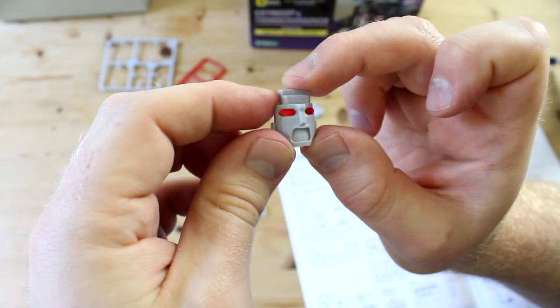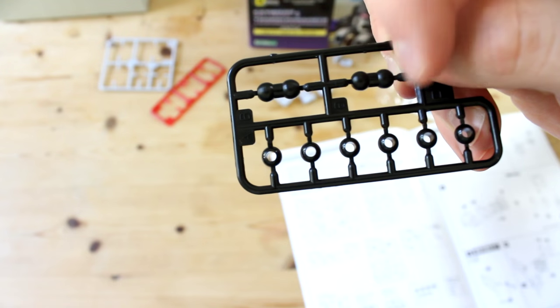We have angry face, pouty face, and sneery face. Now we need to do the rest of the head. What do we need? Six little A's right there. We need an A. And we need this, this, and this.